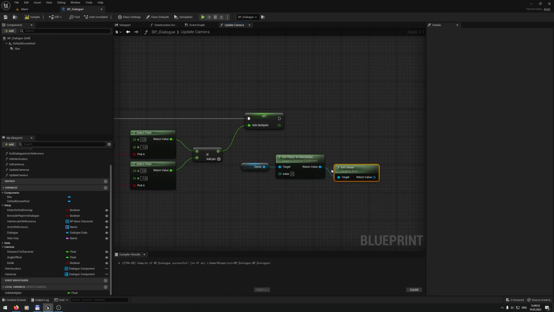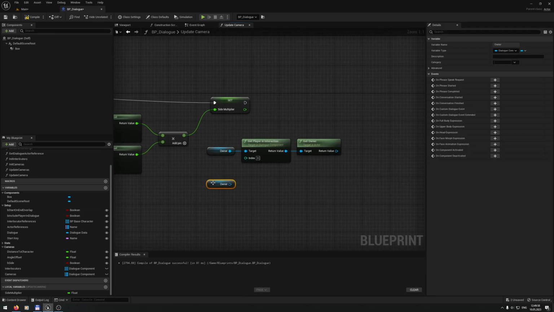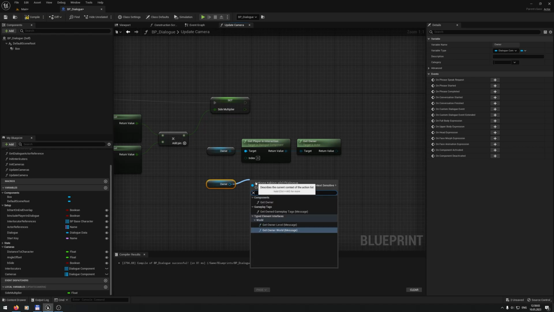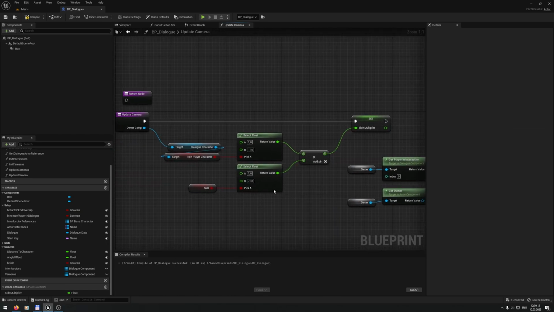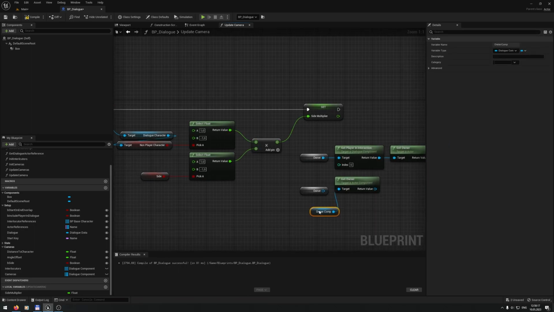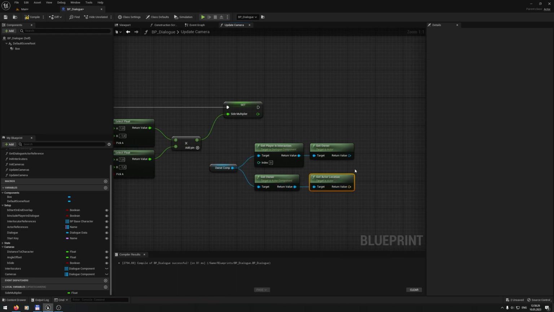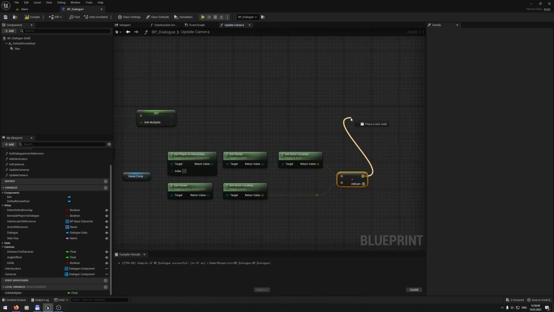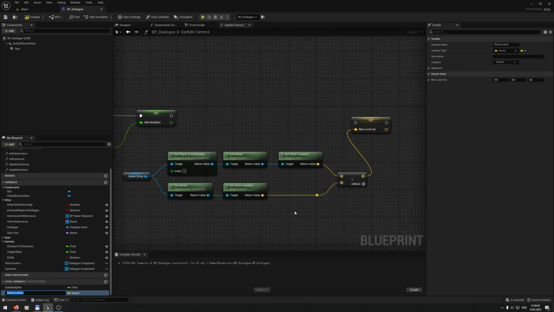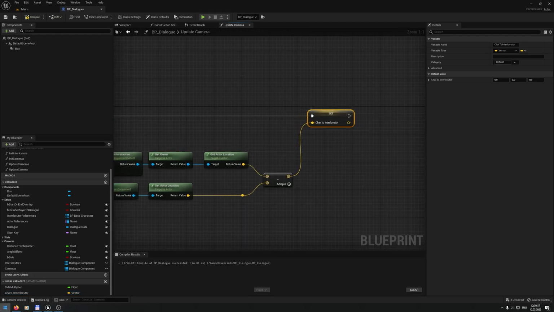Get actor. Now we got this vector actually.